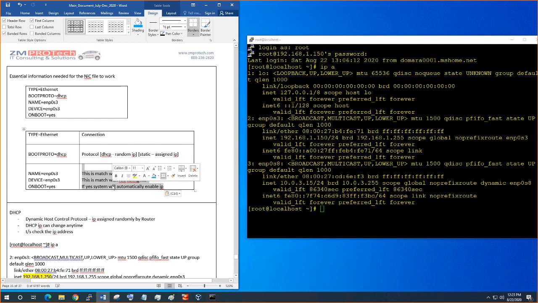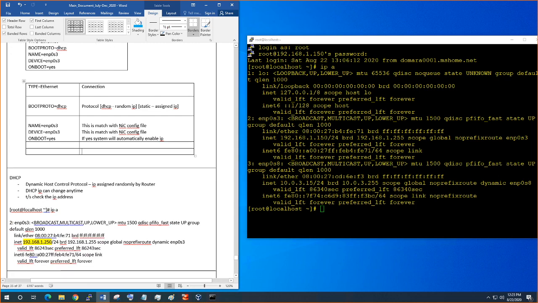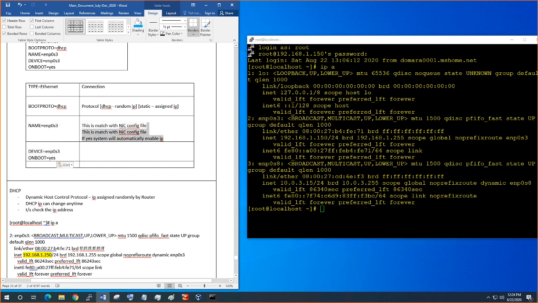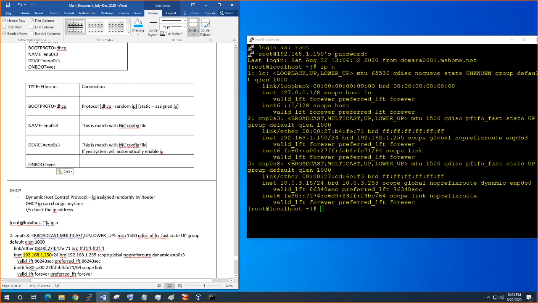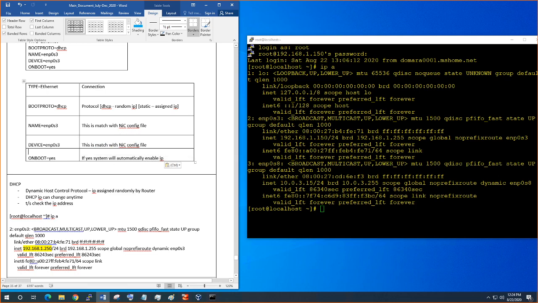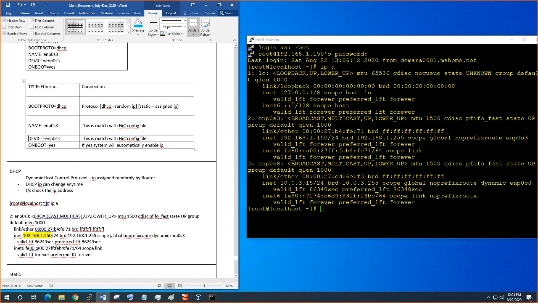Did you restart the network already? Yeah, systemctl restart network. As soon as that happened, the root prompt popped up, and I typed in IPA, and I'm looking at this right now. So the IP didn't change, right? I don't believe it did. Okay, we'll take a look here in a second. Let me just clear this up a bit.